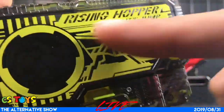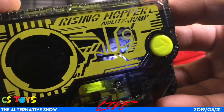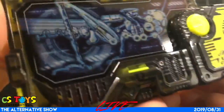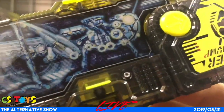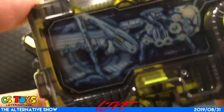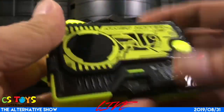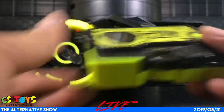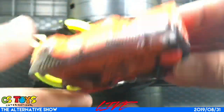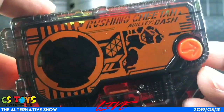Okay, so you see the lights, and here's the design of the grasshopper, the insect style. Grasshopper ability. And when you open it, you see the design is more like a mechanical cyborg grasshopper. All right, you see it? Grasshopper's ability. All right, so Rising Hopper. And the other one that came with it is the Rushing Cheetah, ability dash. And we just activate it. And here we go. Dash. Cheetah ability.